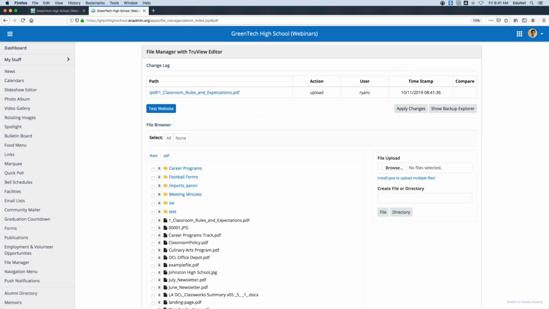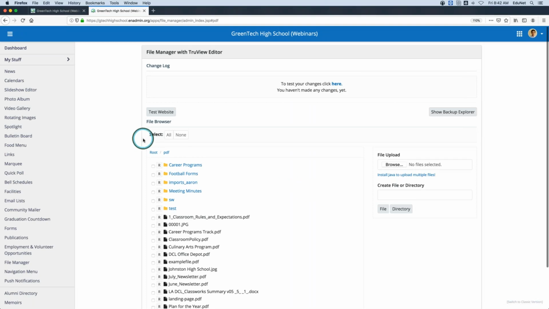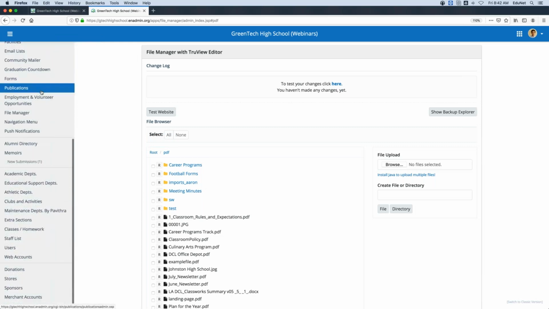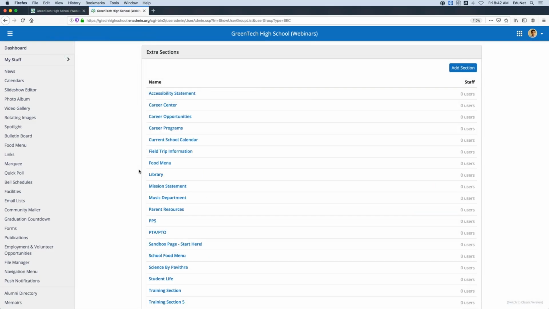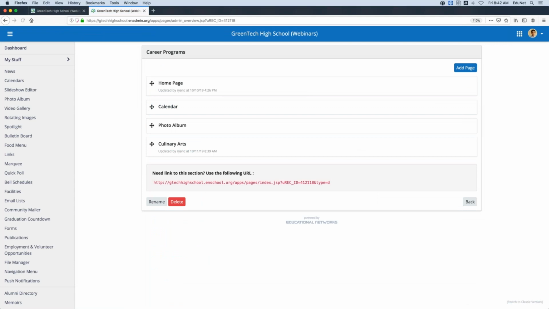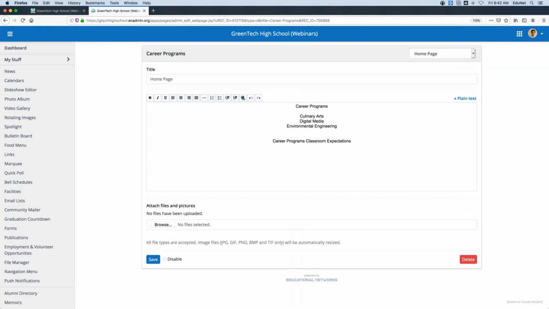But before you select Apply Changes, you want to make sure to copy over the file path. I copy this here. I then select Apply Changes. And then from here, I am going to go back to the Career Programs page on our admin site. I select Career Programs, and I want to find where I'm going to add this. All right, so we've navigated to this page.